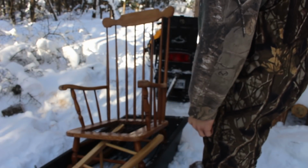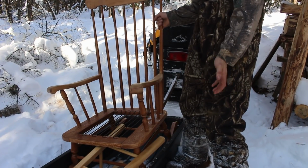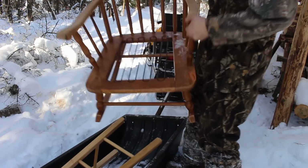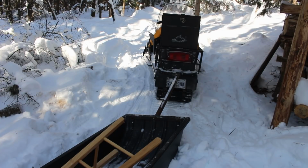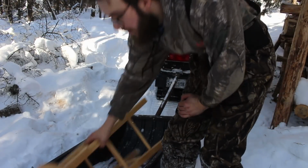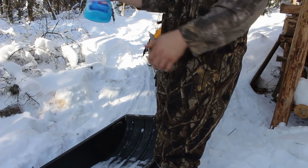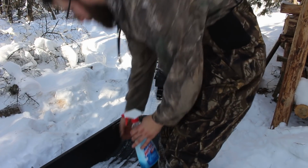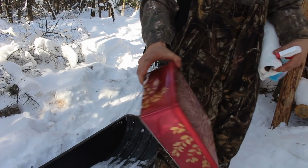So load number 2, long awaited rocking chair. I think this thing came out of possibly the side of the road, or the garbage maybe. I'm not sure, but that would be my guess. Oh, I still need a cushion for it, which shouldn't be too expensive, or even I'll do just a simple, what's it called, just like a wood plank. I have a stool for my table inside, so the bed's not going to be the only thing I could sit on. And then I thought I could bring some window cleaner. That looks like it froze on the way, with some tissue and a tin box that is rodent proof.